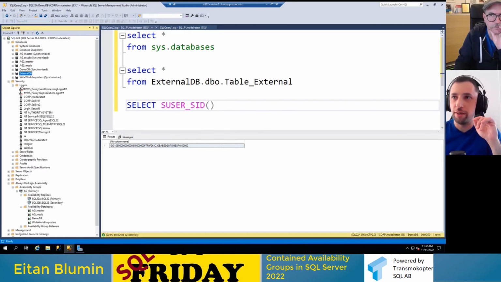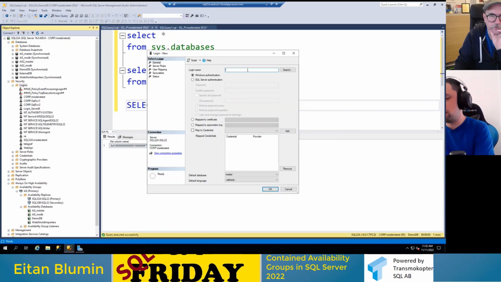If you create a different login, let's make it interesting. Let's say we create a login. This is in the external instance, right? Let's say I call it test1, and it's a SQL Server login.